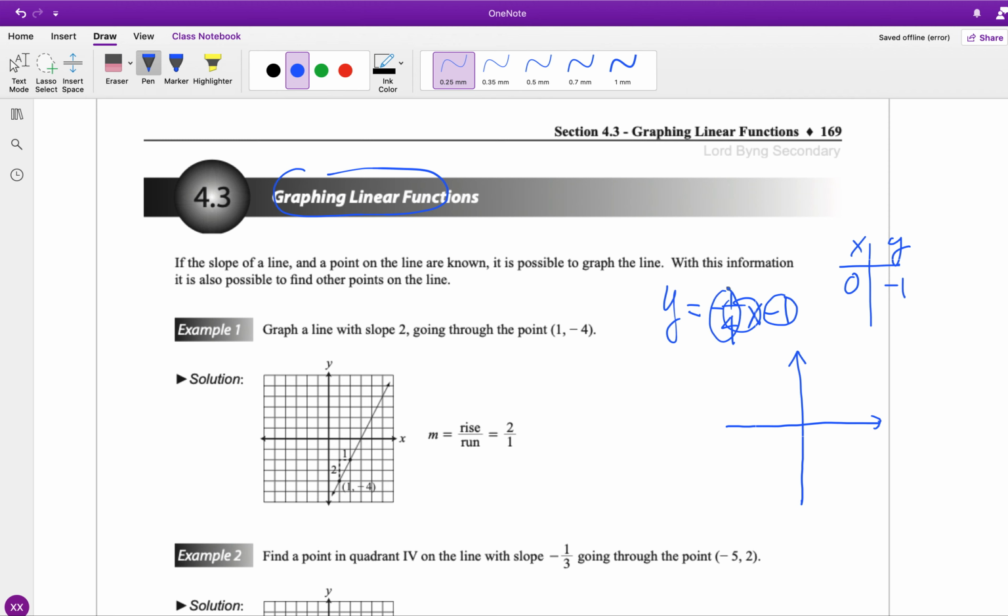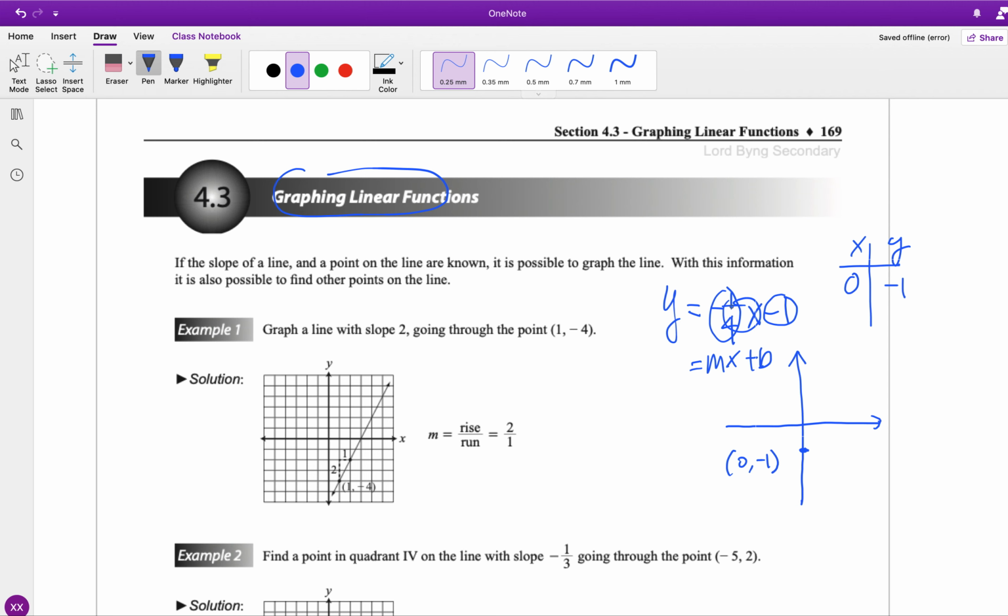Now the negative 1 over 4 is the slope. So we call it mx plus b. Now this b part is always the intercept. Okay, so now negative 1. So this is 1 point here on the line, which is (0, negative 1). And then we're going to figure out another point, and then we connect 2 points, and that's our line.